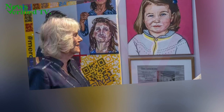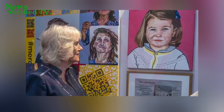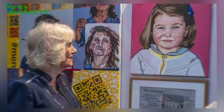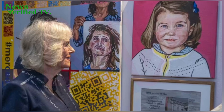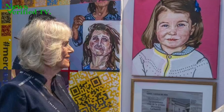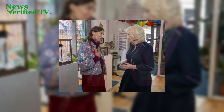Today, Queen Camilla ventured into the vibrant world of traditional crafts and contemporary artistry during her visit to a pop-up store in West London. The Royal Engagement featured a special highlight, a captivating painting of her step-granddaughter, Princess Charlotte. Her Majesty, who was enchanted by the fantastic Kindred Studios Shepherd's Bush pop-up hub, revealed that her daughter, Laura Lopes, had recommended the visit. Exploring the innovative workspaces, which were previously utilized by a homeless charity for accommodation, the Queen engaged with a diverse array of painters.